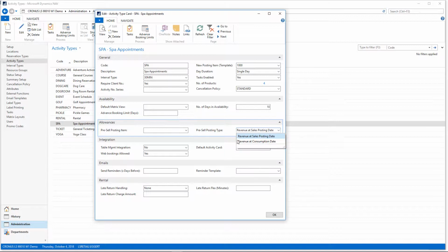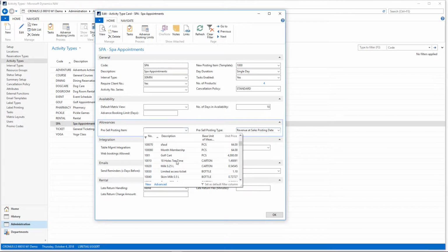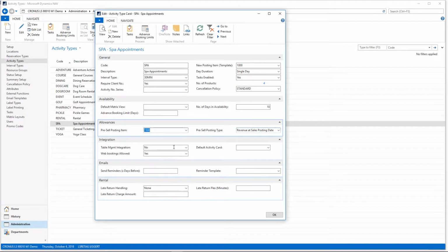So in order to be able to set up this revenue, we need to select an item to be used as a posting item when you sell this upfront. So I'm going to pre-sell massage here.